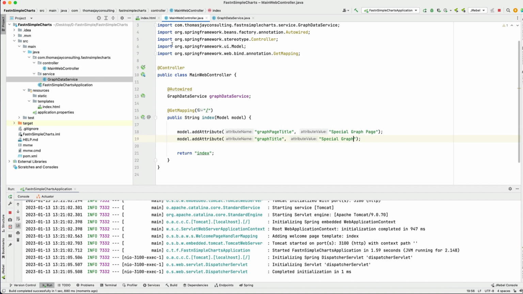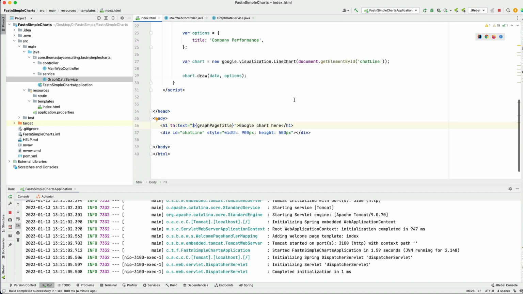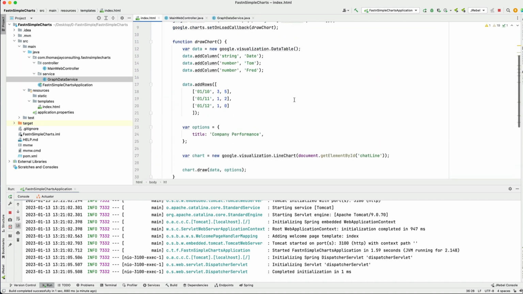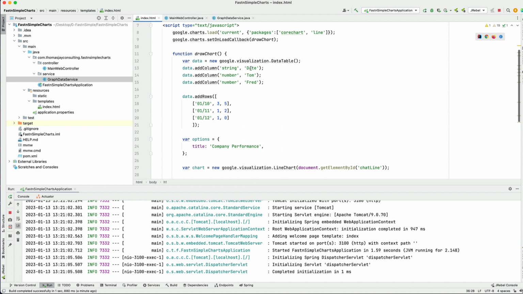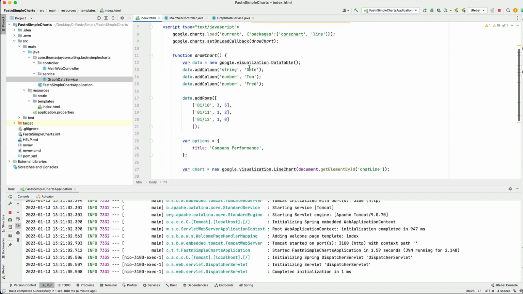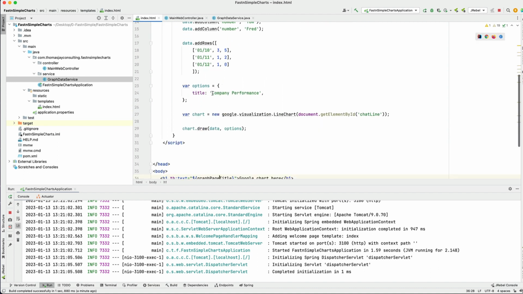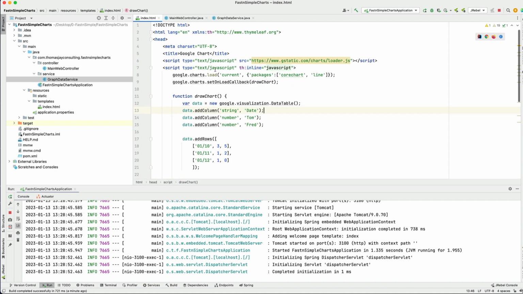Now in our Thymeleaf page, what we'll want to do is add some information in here specifically for the title. So we have the title right here. To make this work, we need to go into our Thymeleaf template and add in the th:inline to JavaScript.